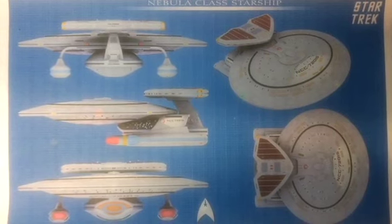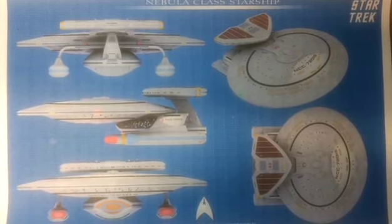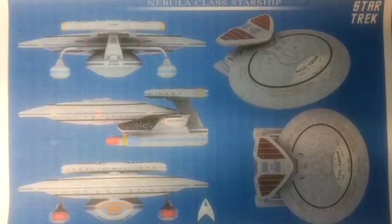This episode, everyone. In this one, we finish off the rear section of the ship and complete the stand.